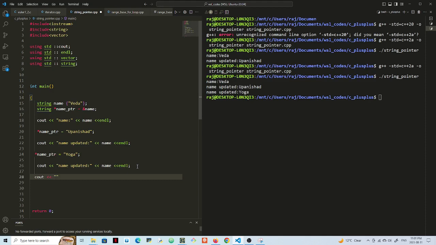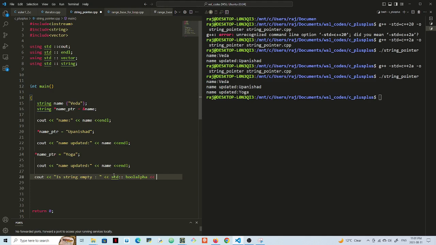So we can have a string's empty function, and then so let's call this a boolean, alpha, so we will get a true or false.